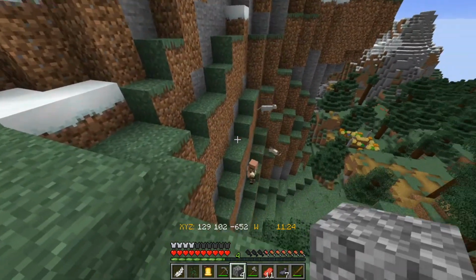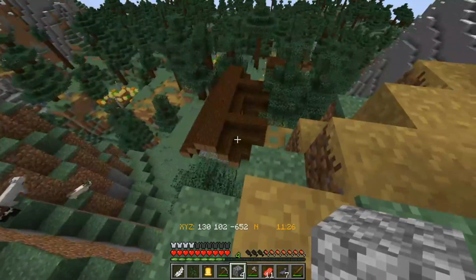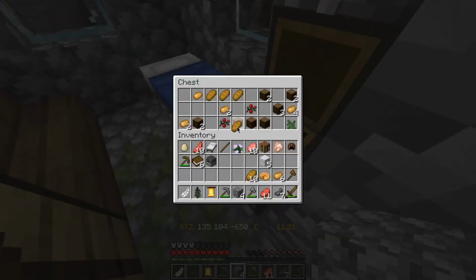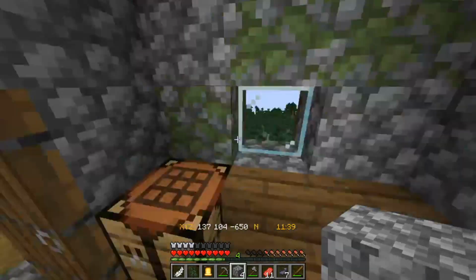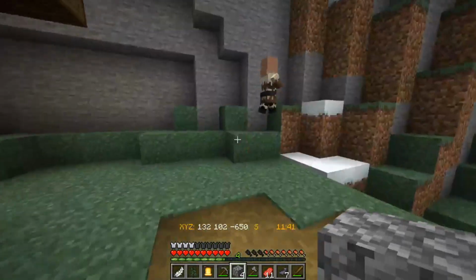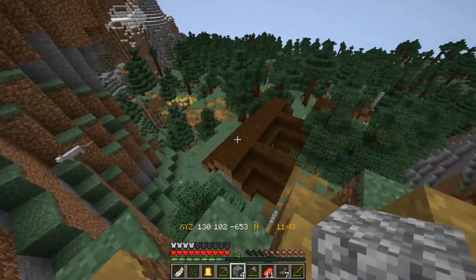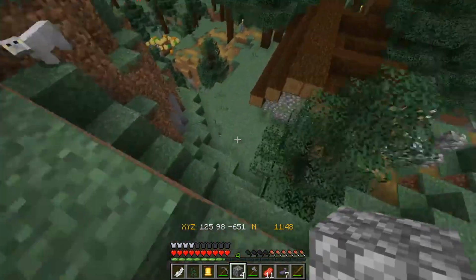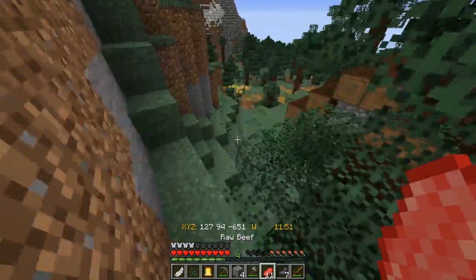Oh, wow. Yeah, there's a yellow cat. Or a cream-colored cat. Ooh. I'm gonna check out this house. I have 15 potatoes. Okay, I was about to fly down with my non-existent elytra. That seems like a very good idea.